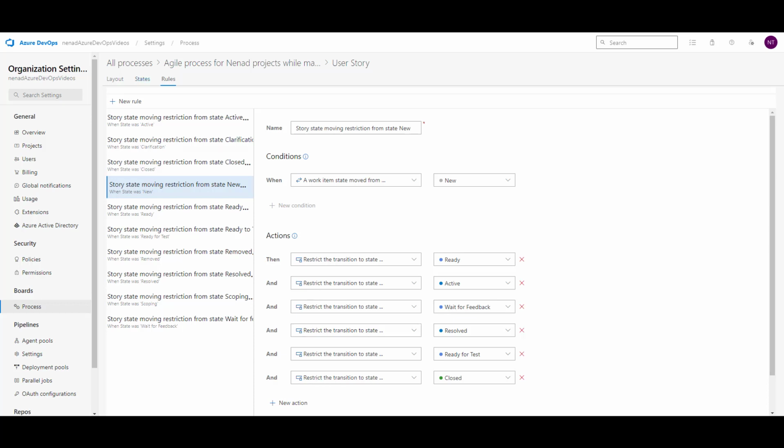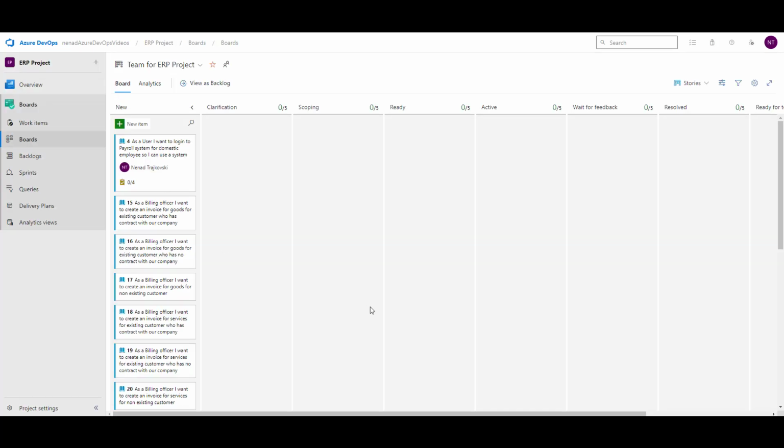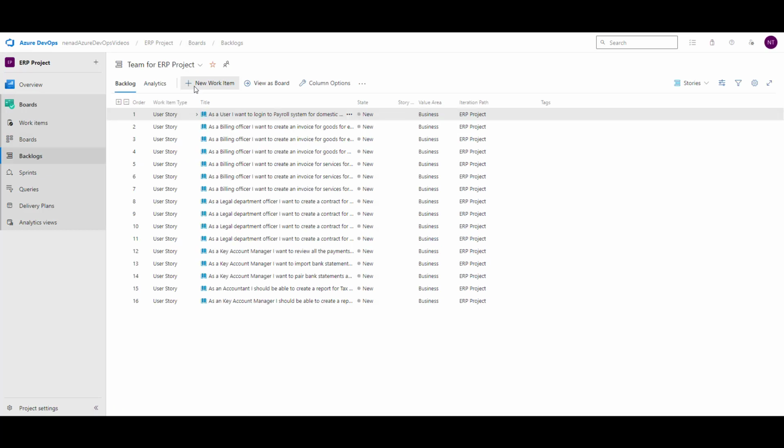So be aware when you use your boards and when you put all your statuses here, which you should if you create new ones, that sometimes you will be able to move an item, to drag and drop an item to the wrong state, which you will not be able to do if you try it as a backlog here.